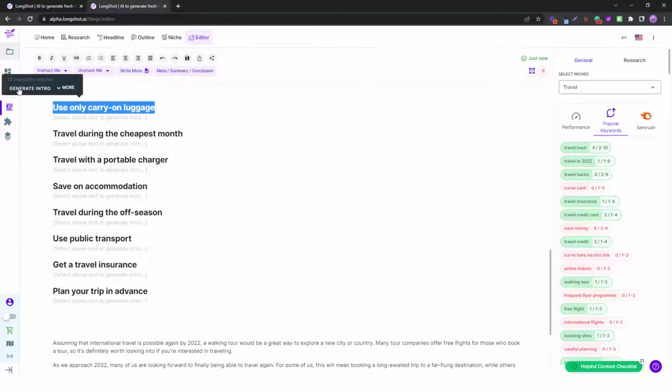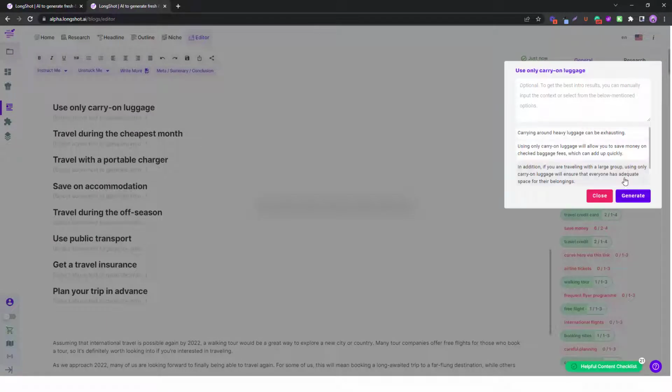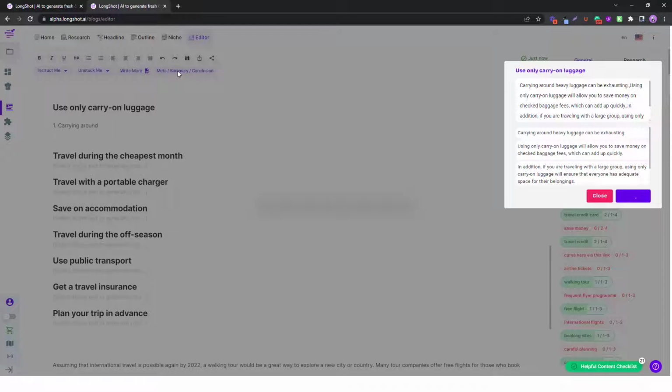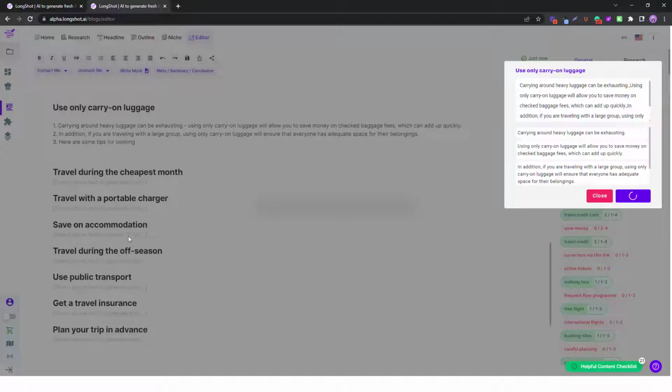I think it's pretty simple. It's using the same philosophy, right? Let me just complete it as fast as I can. Maybe I'll pause this video and finish this section using the similar features. And before I finish the whole thing, I'll show you the meta description, summary, and conclusion generator as well. After this feature, I'll quickly jump in and finish all these things while I pause this video.